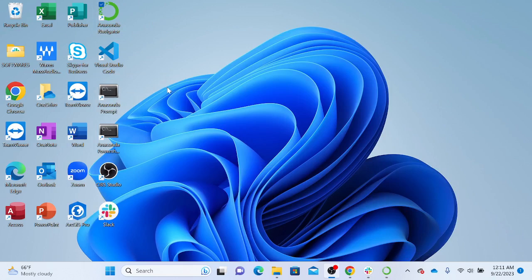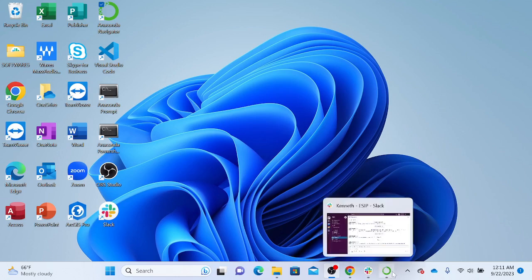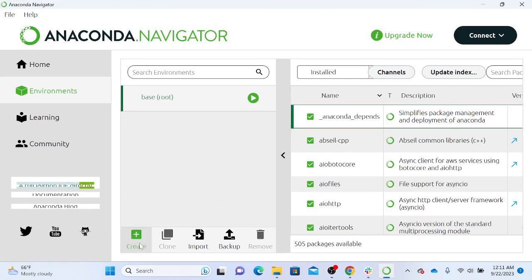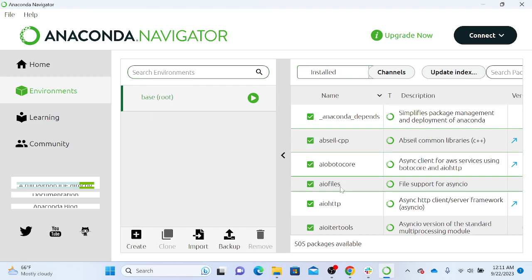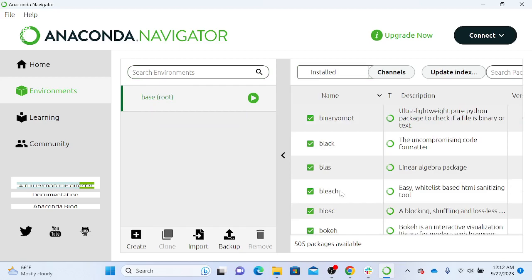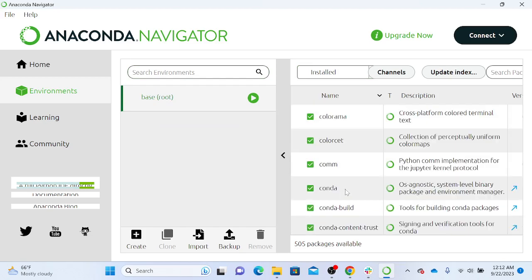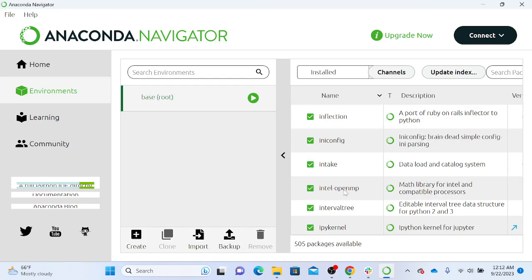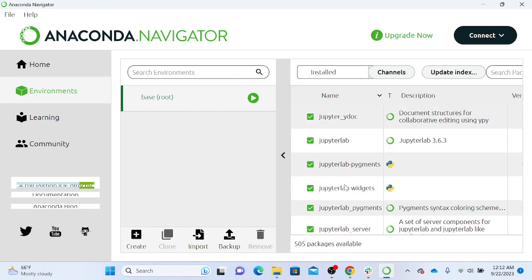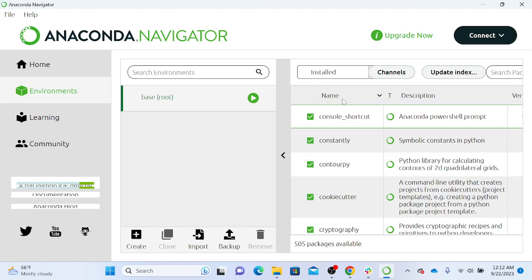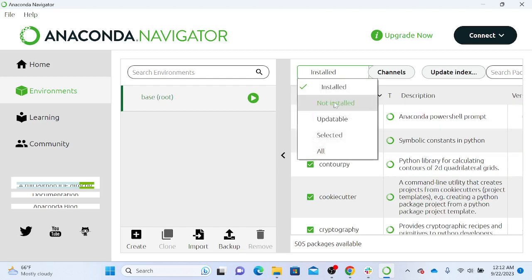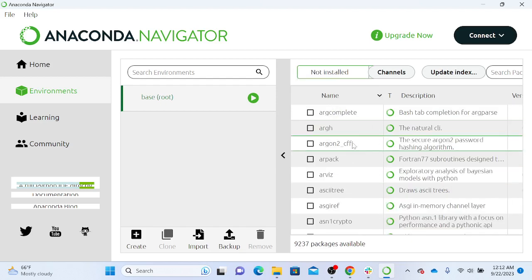But it doesn't matter. We can also do some of this in the Anaconda Navigator. We can create packages, we can create environments, and I will show you quickly. If I hit create here, I can create a new environment. Within the environment, you see the base environment is selected, and we can see the installed packages in the base environment. There are several of them, but they may not contain the high level ones we need. But it's also good to know that we can do simple operations here. We can switch from installed to see the not installed, and then we can search.